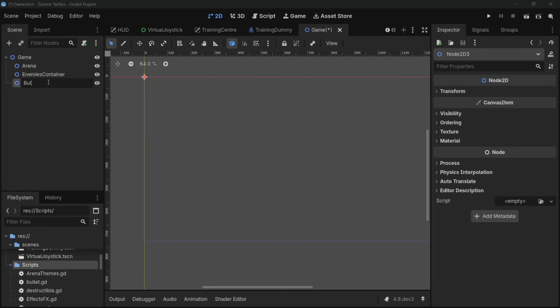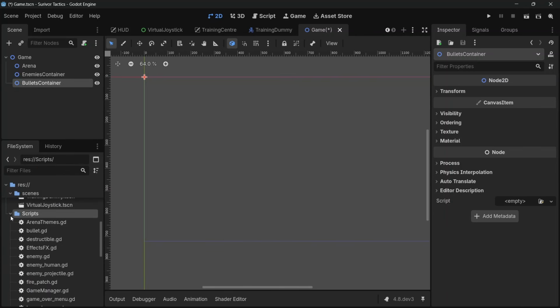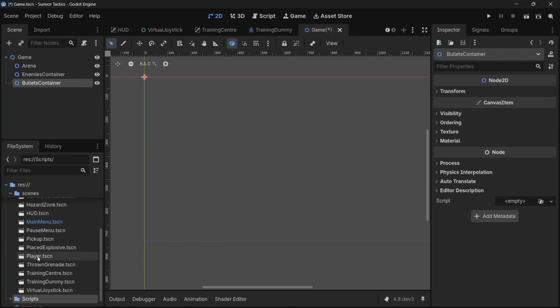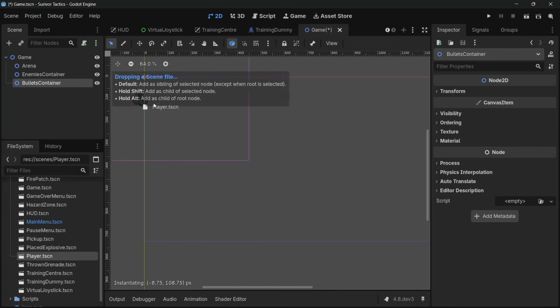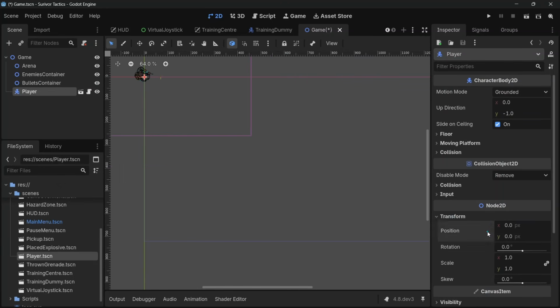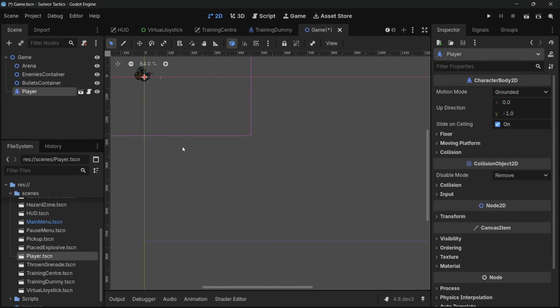And the Bullets container as well, because any mismatch in the name that you create in the scene when you are writing up the name of a node is going to reflect in the code, and you have to clear up a lot of things like I'll be doing very soon. I'm pretty sure of it. Beside that, we're going to add the player. Now for the player position, we come to transform, and this position needs to be at 0, 0. You do not need to move it or change anything. You just need to move it there.